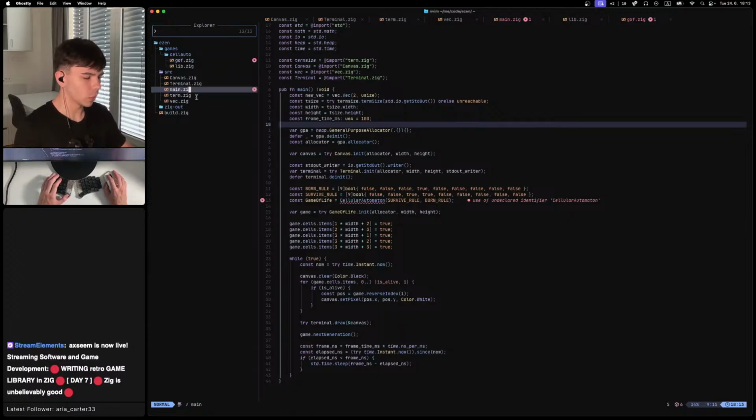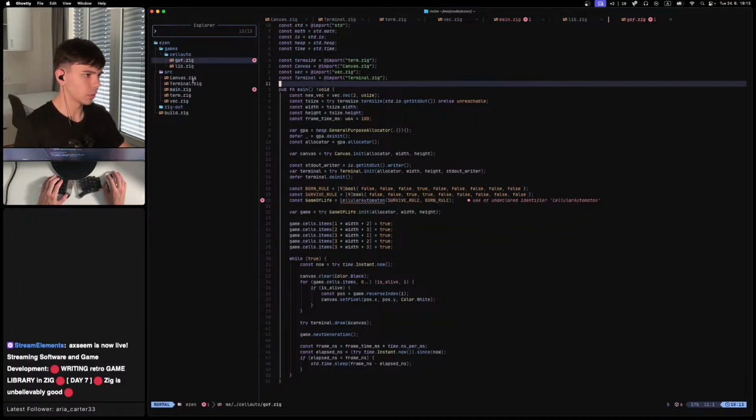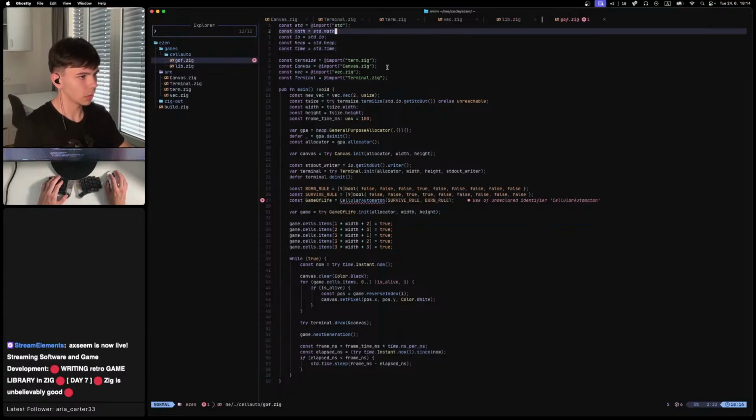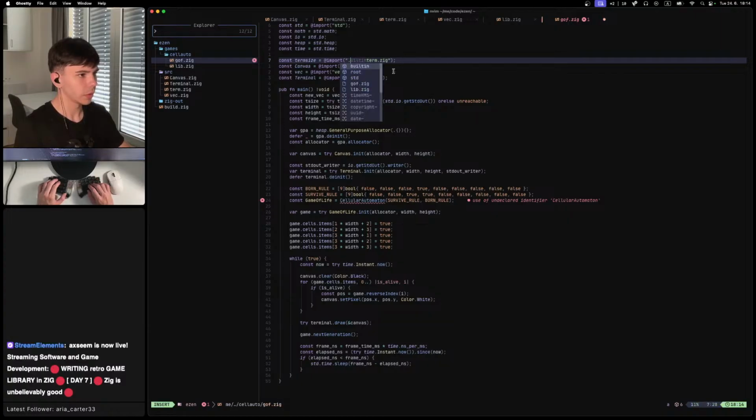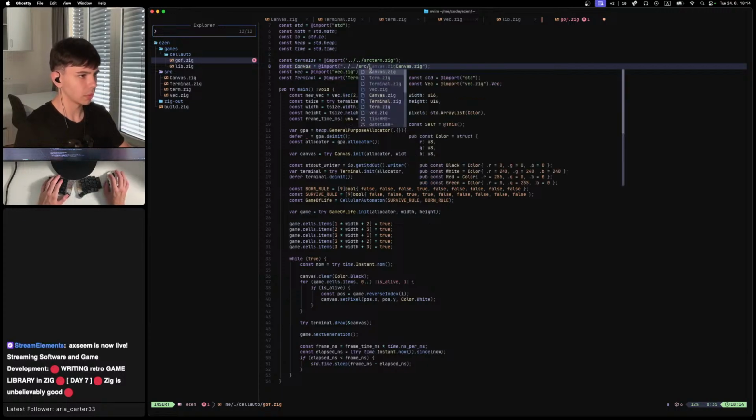Okay, so we'll leave everything in the src directory. I moved main.zig here, so I don't need it anymore. Yes. Here, term size is going to be that way for now. src.